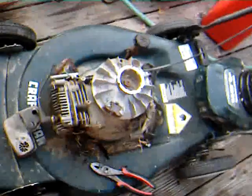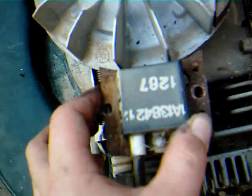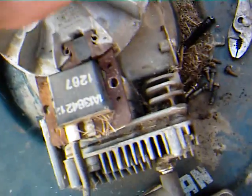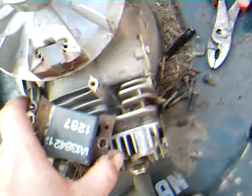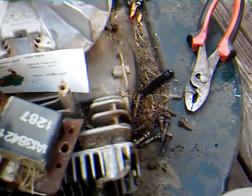One more bit of good advice for you. If you've somehow managed to remove the magneto from your lawnmower, that's this little guy right here, and don't know where to set it, how close or how far, well, here's a really good piece of advice for you. Take your magneto completely off. Remove the bolts 100%. And this is what you need right here, a business card. That's the general thickness, and you cannot go wrong with this.